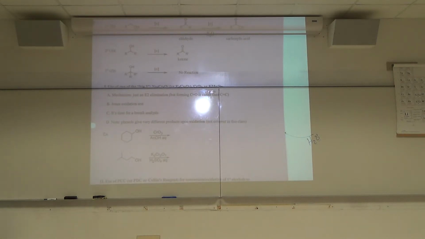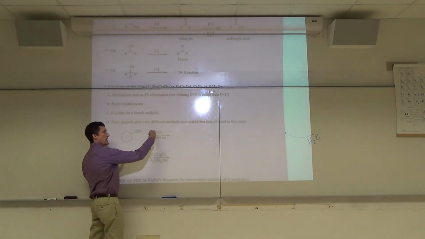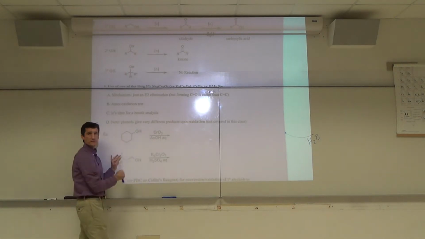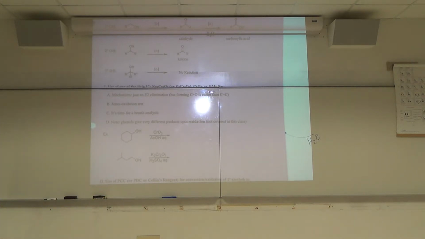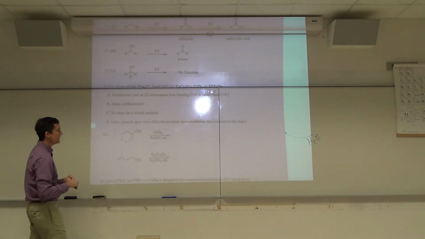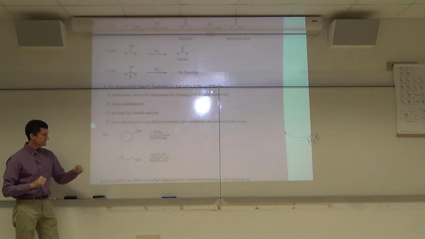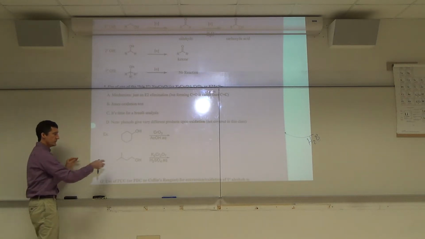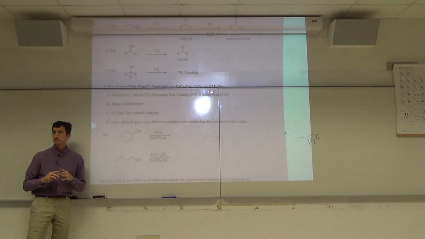Predict products here. Here we go, classical, what we just did. We've got a secondary alcohol, and here we have one of the big three under acidic conditions. By the way, we didn't do mechanism over there. I might show you a mechanism because it's something we can reasonably look at, but in terms of predicting the product, go ahead. What's the product here? Do them both. Down here we have a primary alcohol and one of the big three.